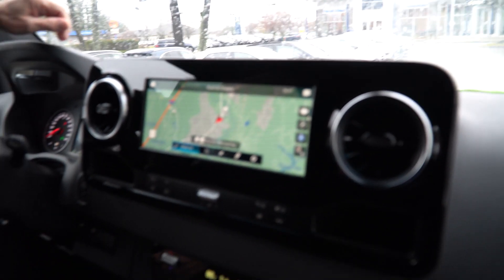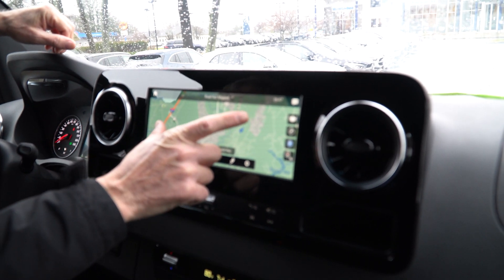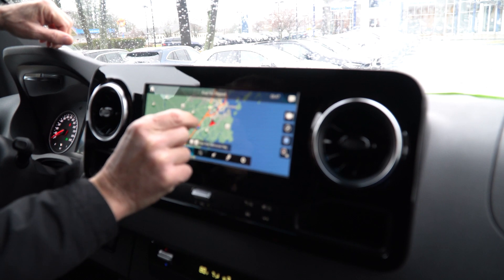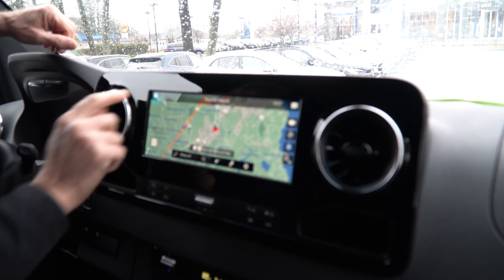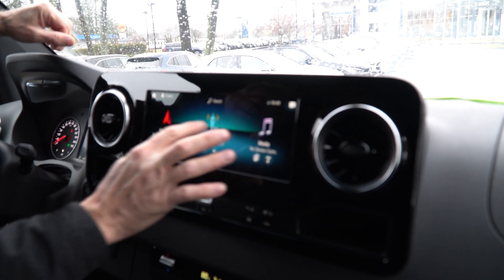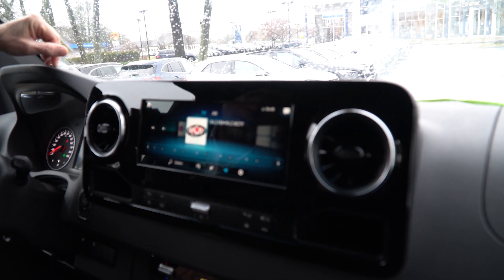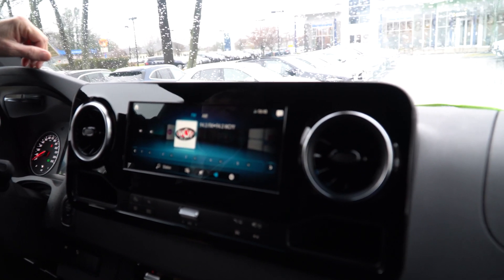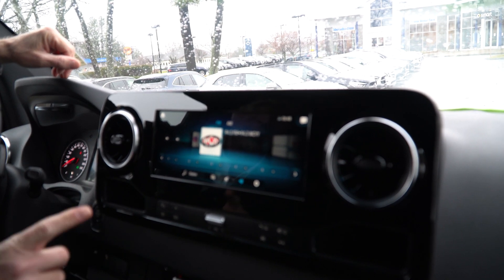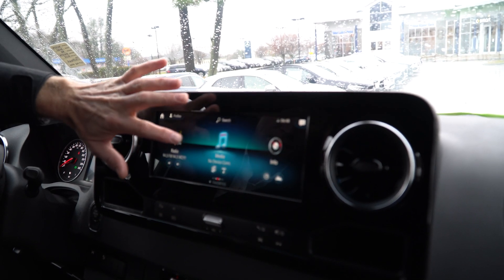This is also voice command activated — you can tell it where you want to go. You can shrink this down or blow this up, which is really nice. When you come in on Friday, Rowan, I'm going to go over all of these features with you. We have FM/AM radio right here, also voice activated. And if you have music on your cell phone, you can pair your phone to play your music through this system as well. There's a media center and an info center.